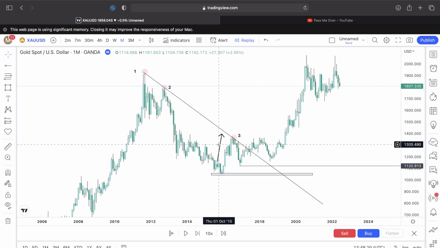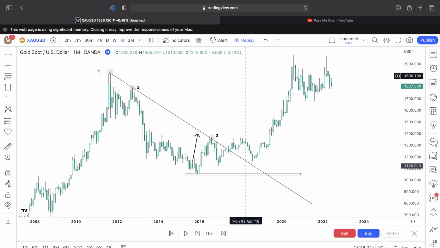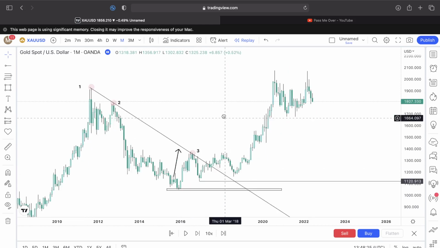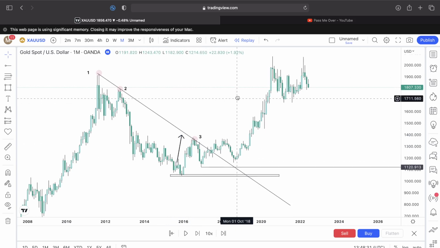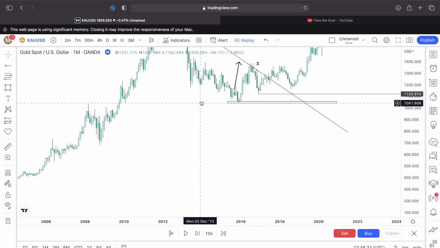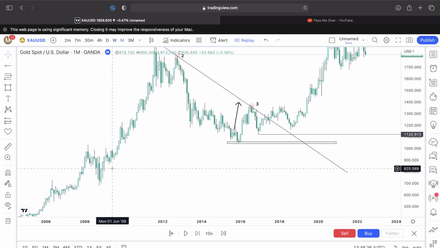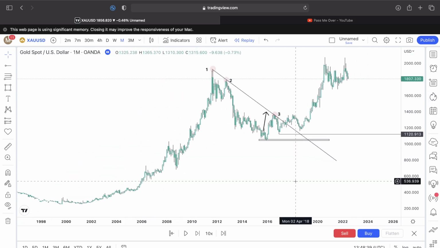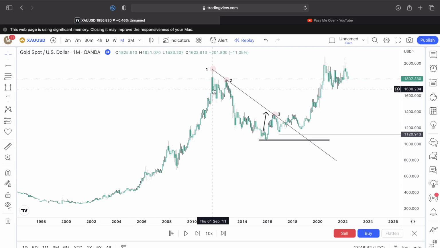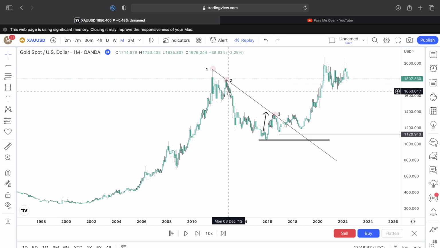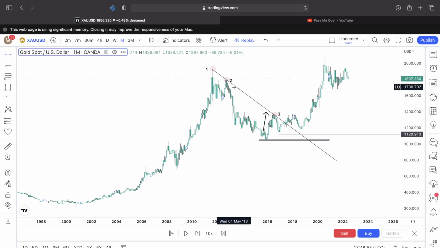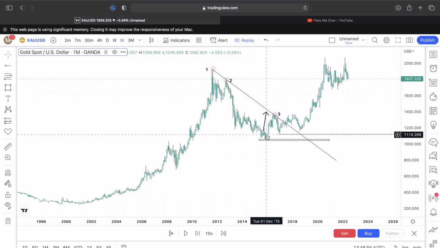Okay, so now again, that is just on a monthly. So for 5 months, we have been on a down move. The trend didn't change. It was always an uptrend. It was always an uptrend throughout here. It was also an uptrend throughout for a couple of years now. Then it did retest, right? It went all the way down. Well, the trend has changed a little bit, but not really. It was just for a couple of years. It went to the downside, and then now it retested, and it decided to go to the upside.